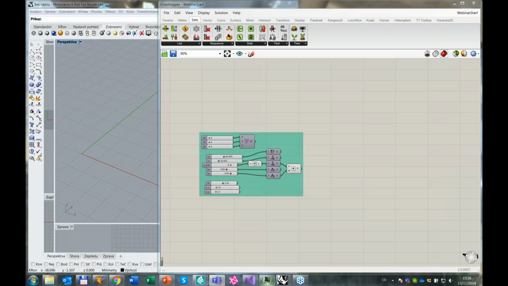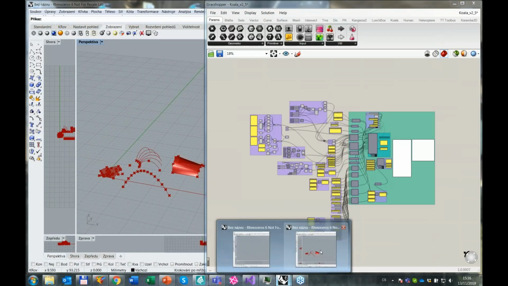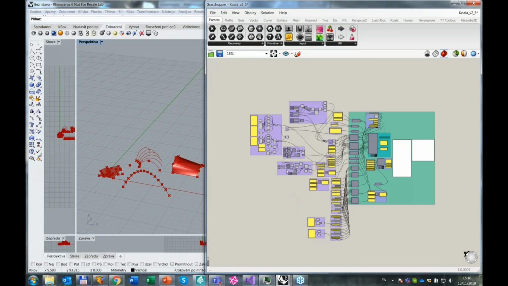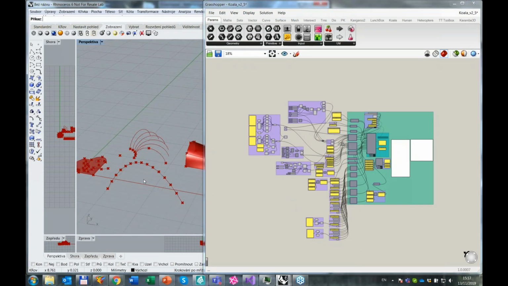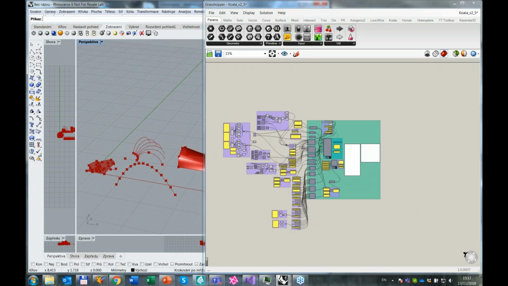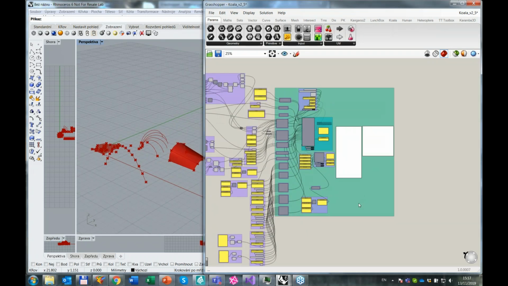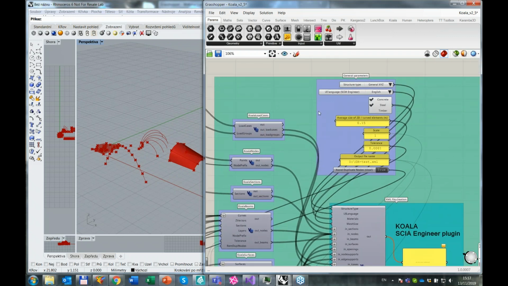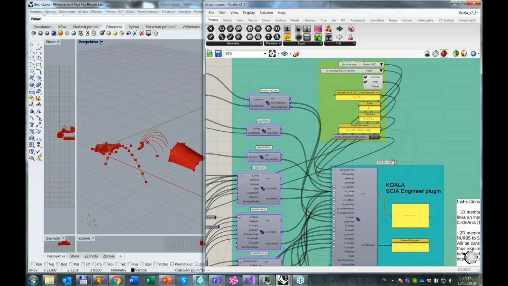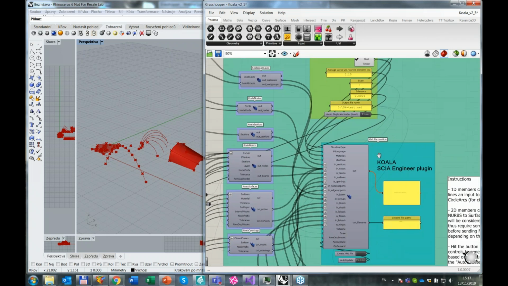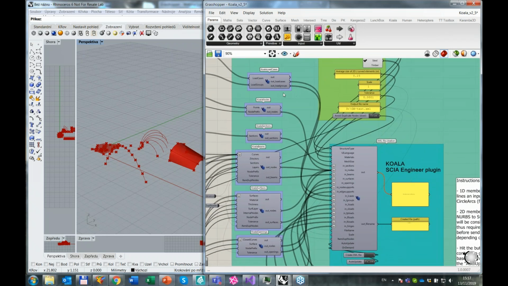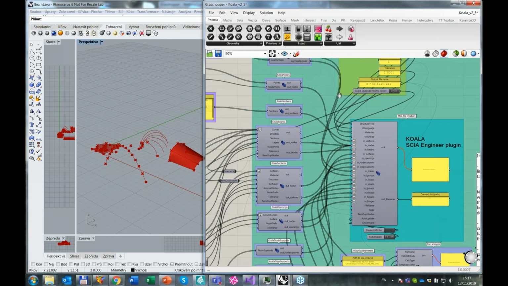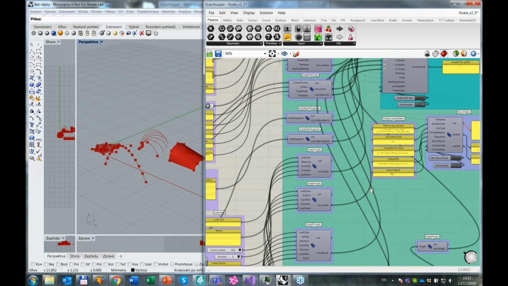So let's go in Koala right away. If you download Koala, you will see a screen like this. There are parametrically predefined different types of structures, and this green box is the Koala. So how does it work? Those are scripts or components that take input that is necessary for the SCIA Engineer application or project, and it creates load cases, nodes, beams, surfaces, you name it.